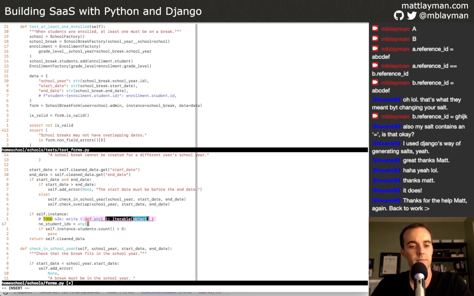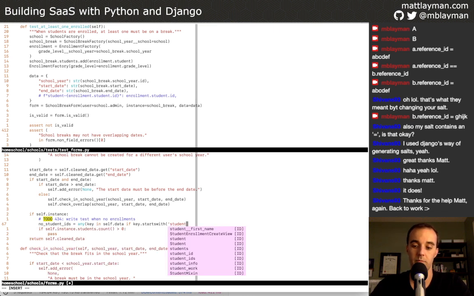And any key in self.data if key starts with student with a dash.